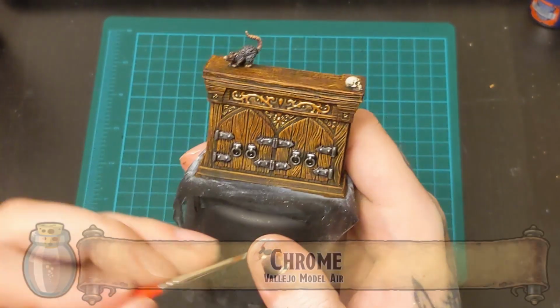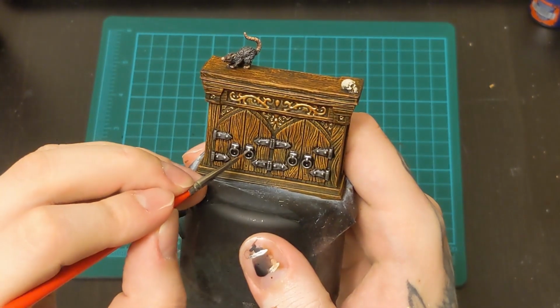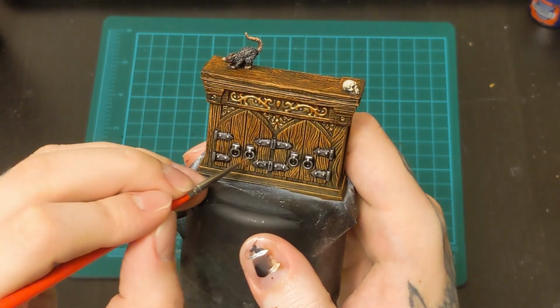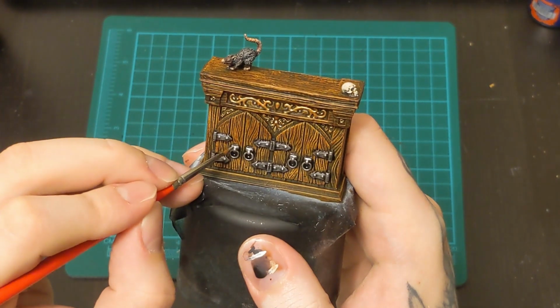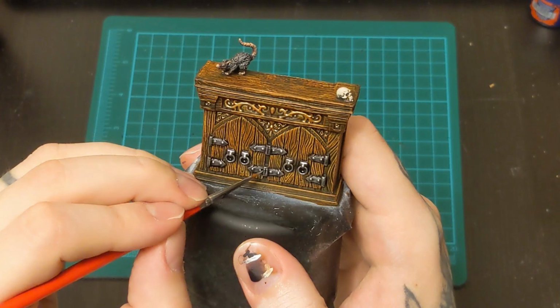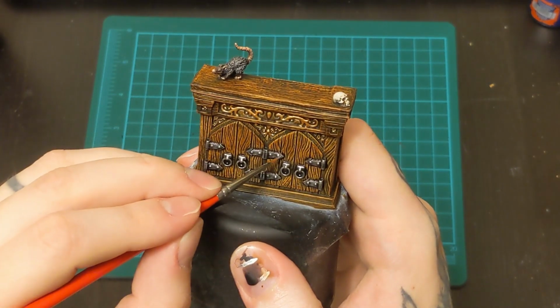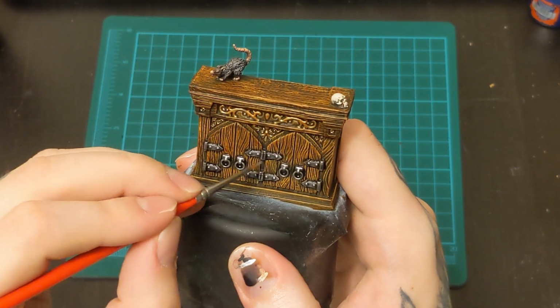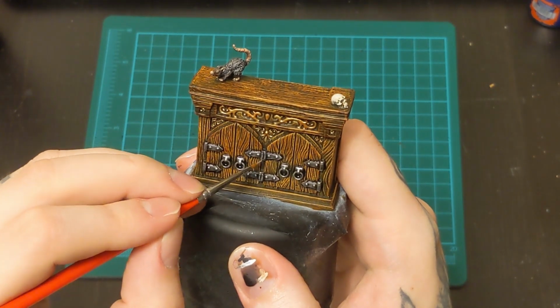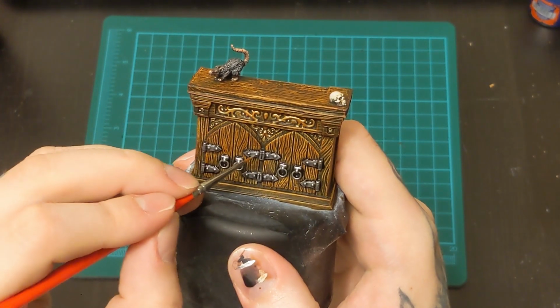So when you're done that, now we're on to the finishing touches for that gold. We're going to use Vallejo Model Air Chrome and just go in on all of the silver and gold and add little pings of highlight on there. That'll finish that off. Take your time, get creative, follow the way of the light. It is true metallic, so you can literally see where the light is bouncing off. Just reinforce that.